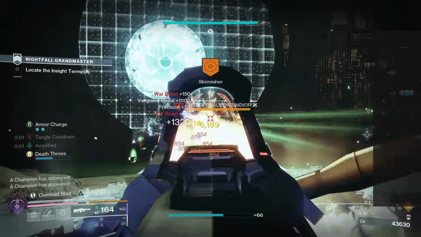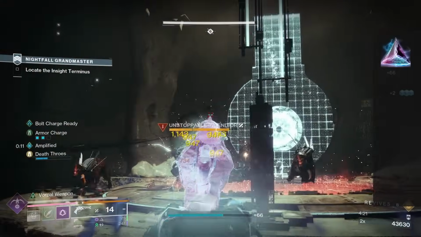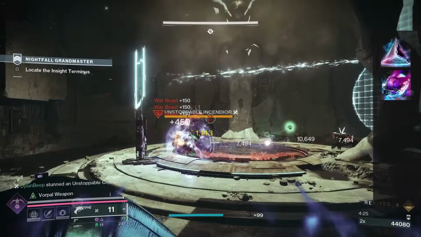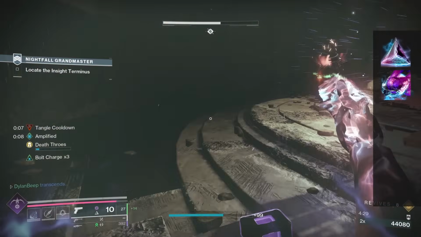As for the fragments, we're gonna go Facet of Protection, which gives us 15% damage reduction when within 15 meters of 3 enemies. For the second one, we're gonna go Facet of Dominance. Arc grenades will apply Jolt and Void grenades will apply Weaken. This sadly doesn't affect Transcendence.